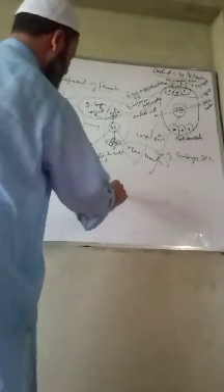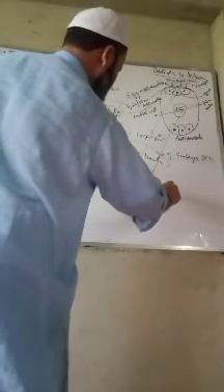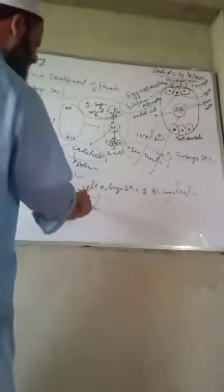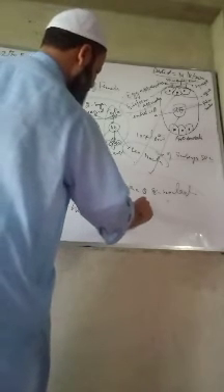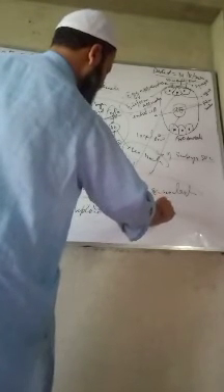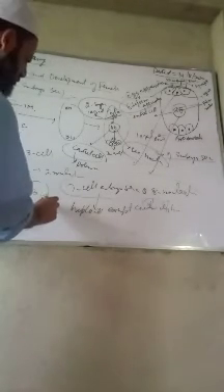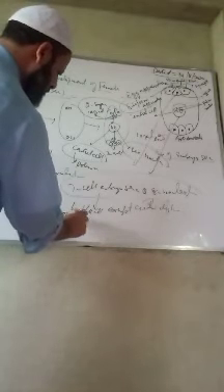Now we have seen that this typical embryo sac is 7-celled. A typical angiosperm embryo sac is 7-celled and 8 nucleate, and all the cells of the embryo sac are haploid except the central cell, which is diploid. All other cells of the female gametophyte are haploid. Now this type of embryo sac, which is 7-celled and 8 nucleate, is called a monosporic embryo sac.